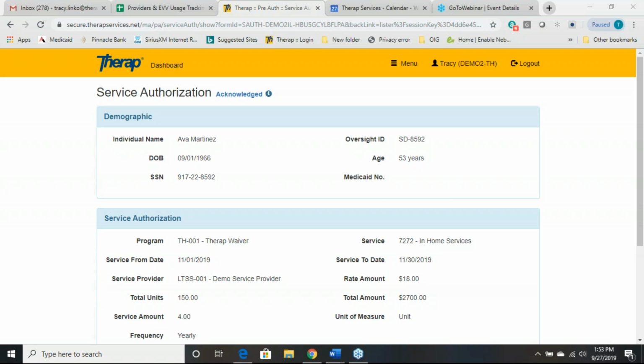If you're not able to select them right now, then no, they wouldn't see anything you've been sending. But as long as you're able to select them within that pre-auth, you are sending those over, and once they log in, they would see those service authorizations.